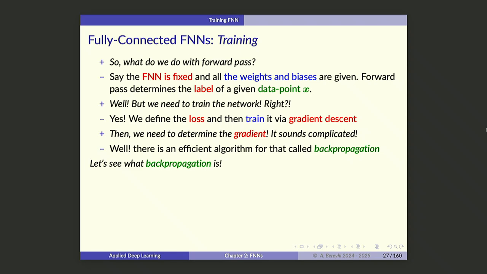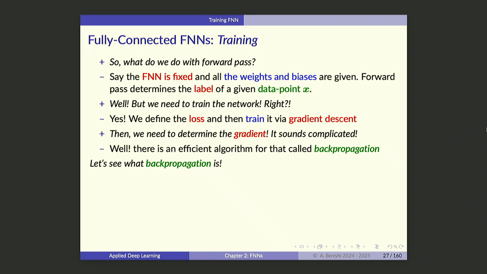And the whole challenge now is that we want to compute the gradient. And as I mentioned a couple of times, that means we want to compute the partial derivative of that empirical risk with respect to every single weight that you have in this very deep architecture, right? So with respect to every single entry in every single one of those matrices in your architecture, you want to be able to compute all of those partial derivatives. And this sounds quite complicated, but as we're going to break it down, it's not. You can simply develop one simple algorithm which does it for you. And that algorithm is what we call backpropagation.